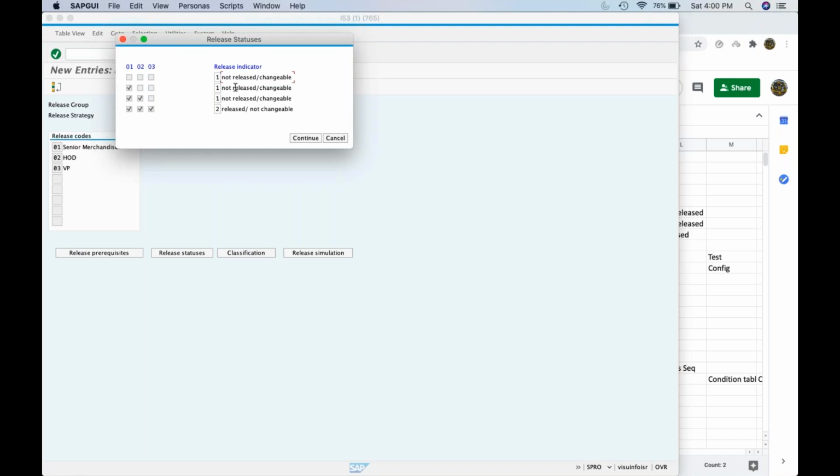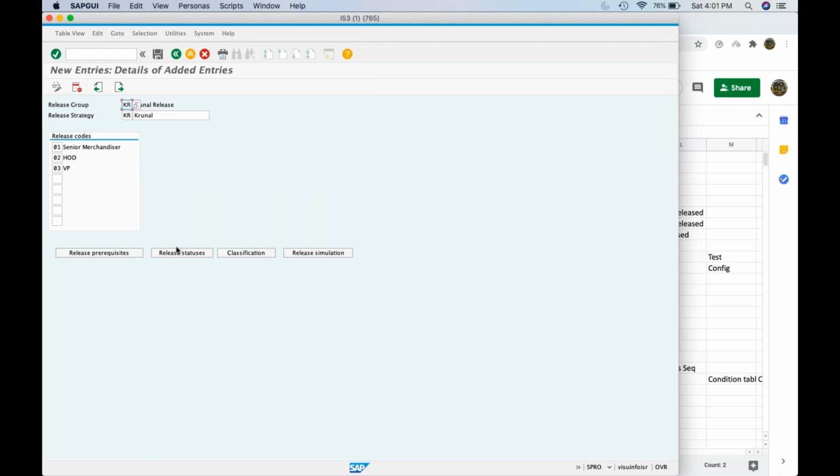If 01 is released, you will say not released, it is changeable. 02 is released, it's also not released. But when all three approve, it is released. In certain cases you do not require all three to be approved. Even if one is approved, it is fine. At that time you will have only one and keep this as released, so the remaining two will not be required at all. So you need to play around with it, based on the business requirement.